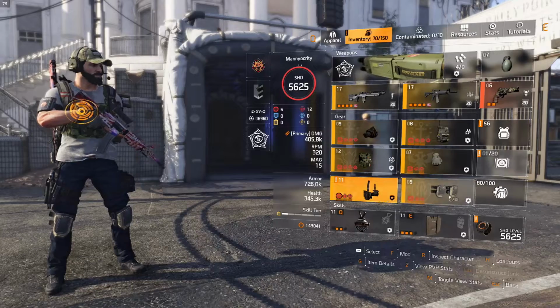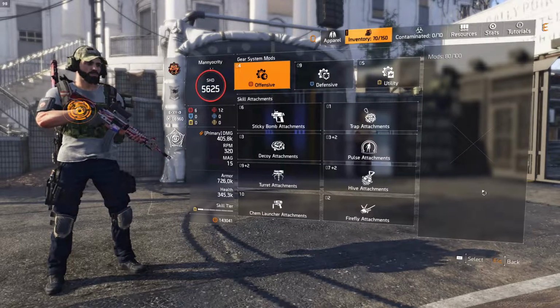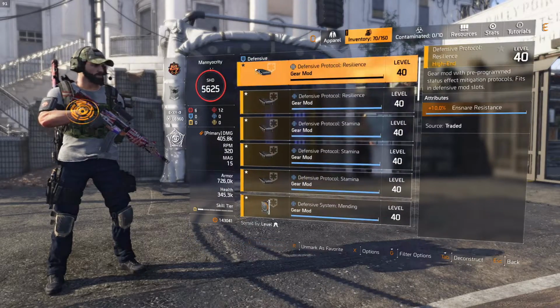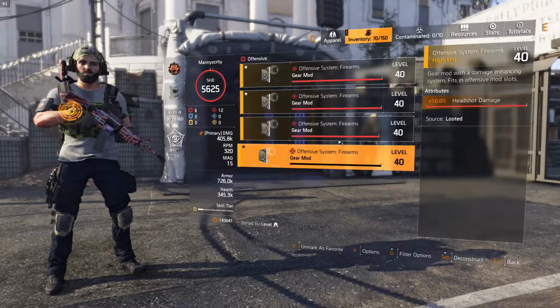All right, now as far as gear mods go, we only care about secondary attributes. We only care about crit hit chance, crit hit damage, and headshot damage right now. But you might as well save the other ones as you get them. Just save them. But really, we only care about crit hit chance, crit hit damage, and headshot damage.